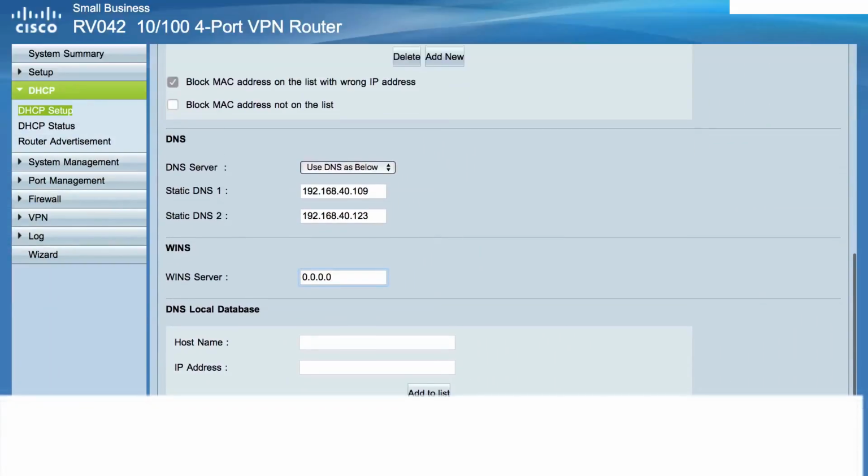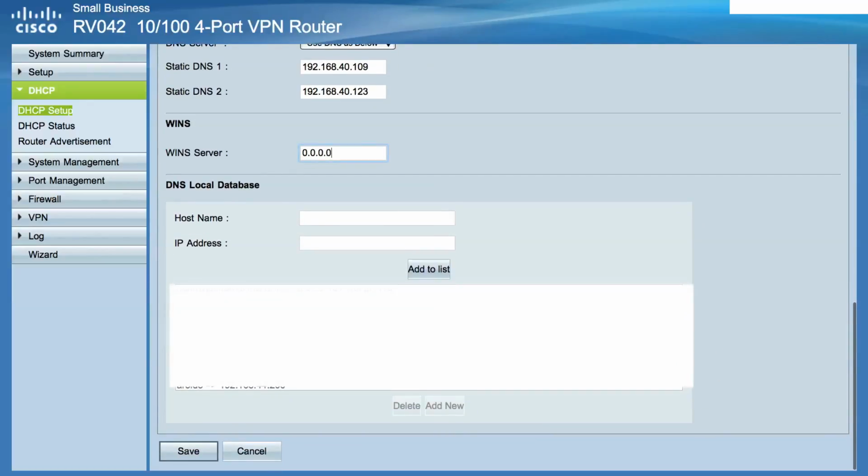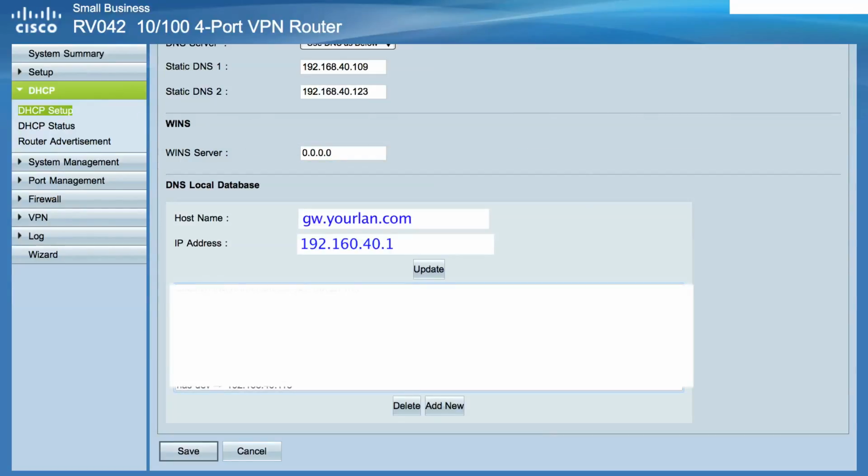And down here, you have your internal DNS database. You can configure the router to take over and answer DNS requests in case the servers you specified above are not available. So if I have no DNS and I'm looking for something, it goes here. It's very useful in case your DNS server is down for maintenance. Filling this table is going to be part of our server deployment process.